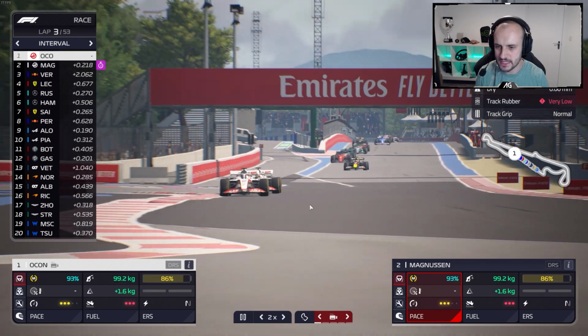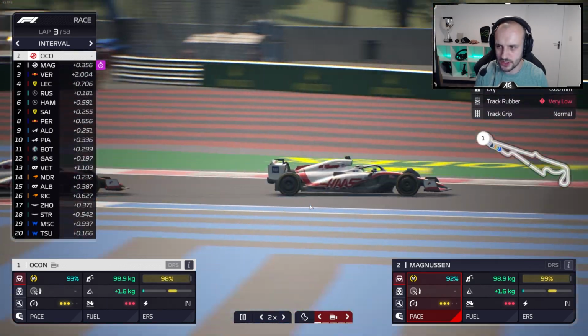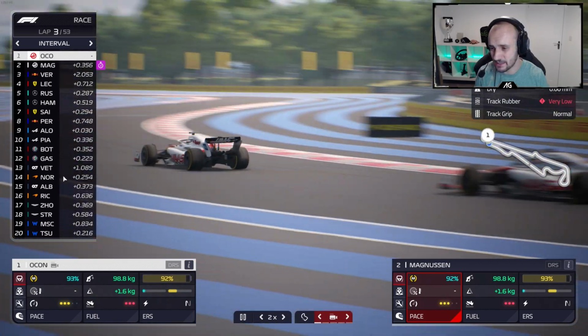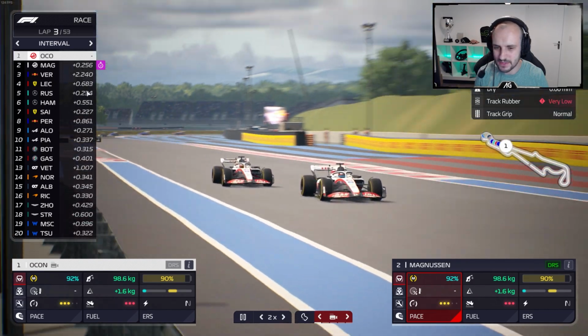Lovely. I actually want Magnussen to be the lead. Magnussen's quicker than Ocon. Only by a tenth a lap. But they should hopefully now share DRS. Unfortunately, there's no splits in the pack, all the way down to Vettel. Verstappen almost got a clear gap away. He got up to 7 tenths, but now they're going to share DRS.